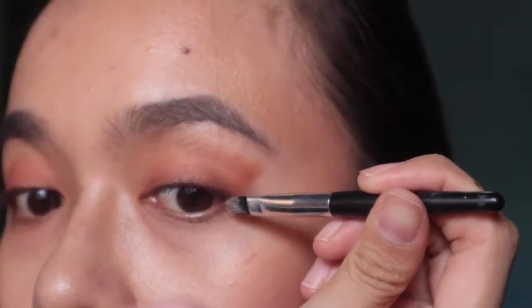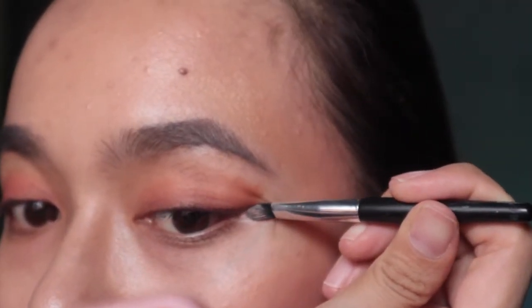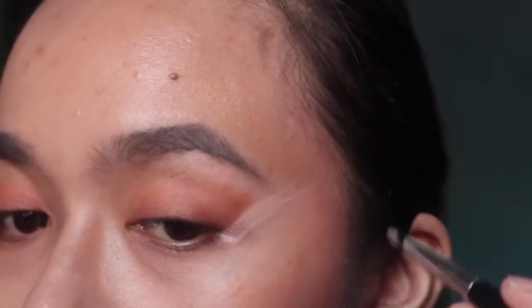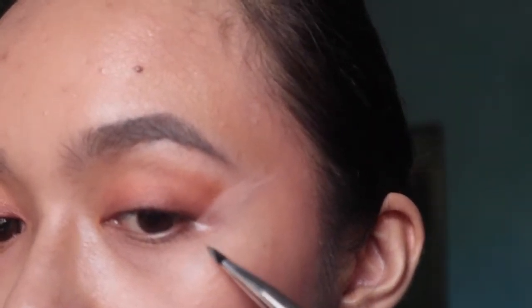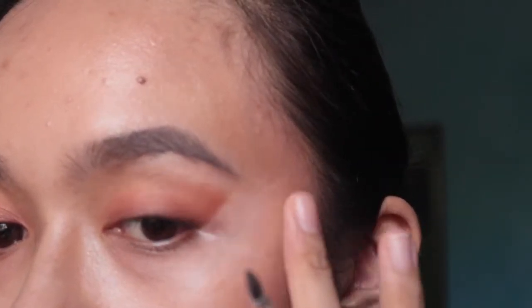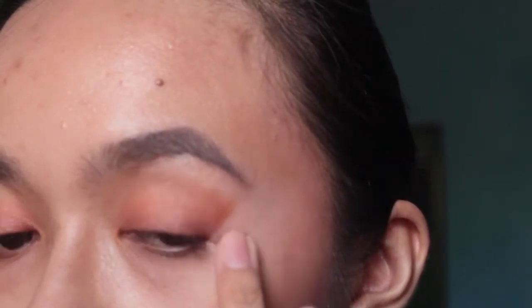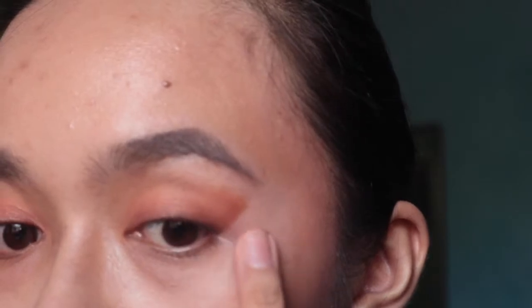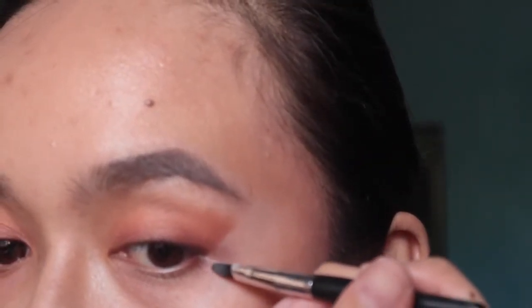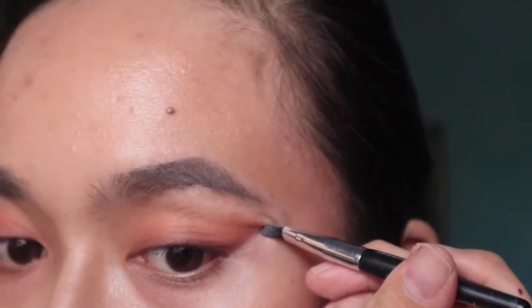And just like the other eye, I immediately cleaned out the edges so that I could still somehow salvage the eyeshadow look for this product. And it turned out pretty okay. Not really my preference, but for someone who even likes a softer cat eye eyeshadow look, this is a perfect product to use.